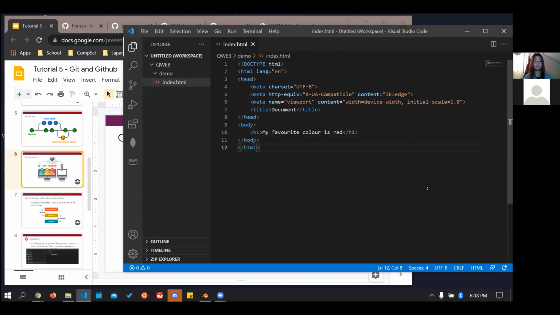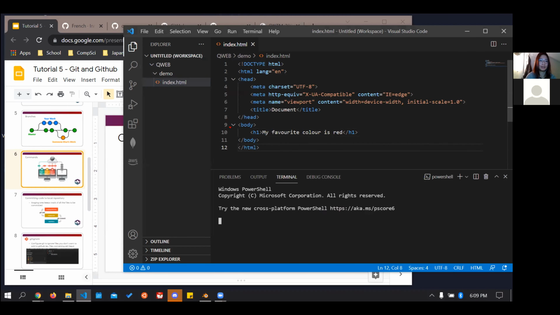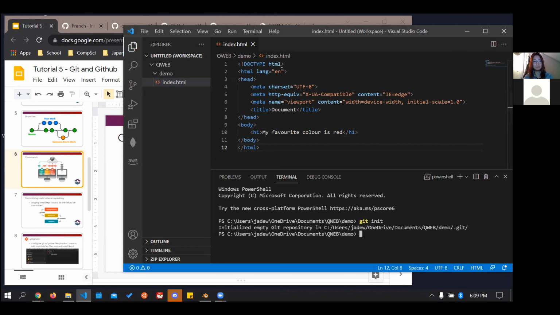So let's say I have this simple project here that I want to use Git in. You need to have Git installed on your computer to use these commands. So I can open up a terminal and start a new Git repository using the command git init. And there we go. Every time we now choose to make a commit, essentially deciding to save a version of our code, Git tracks this locally.